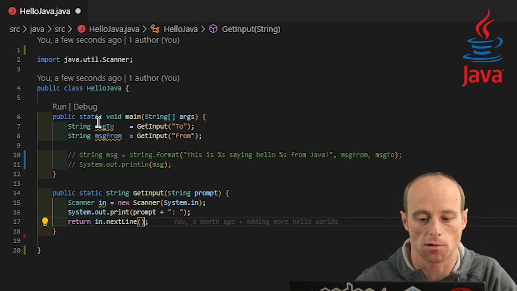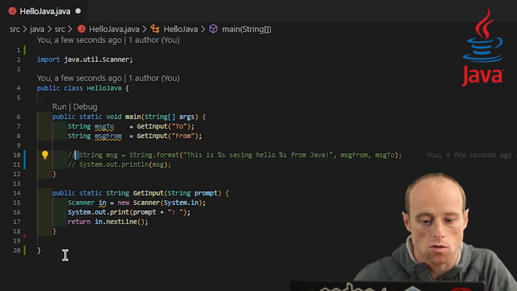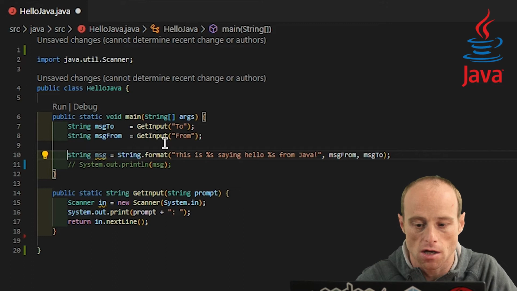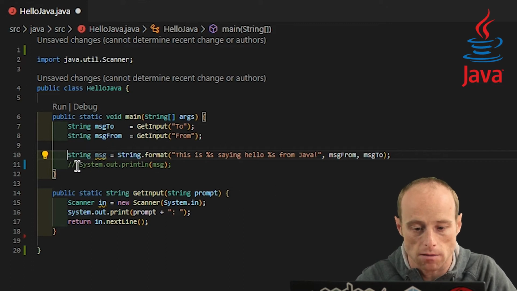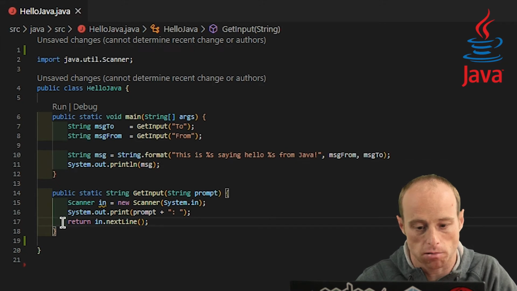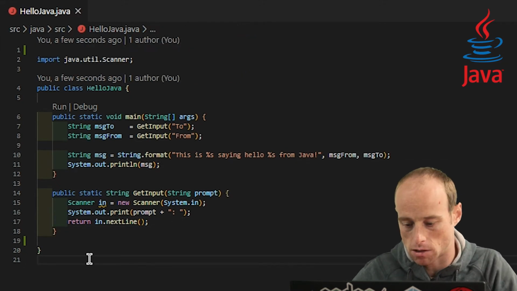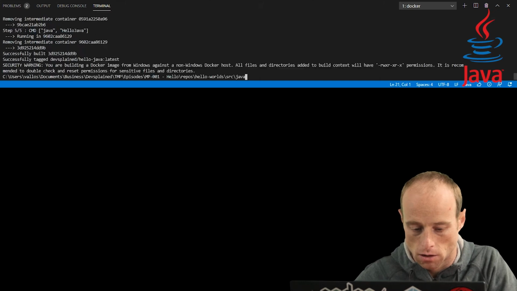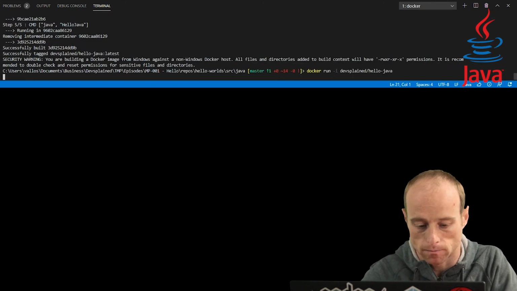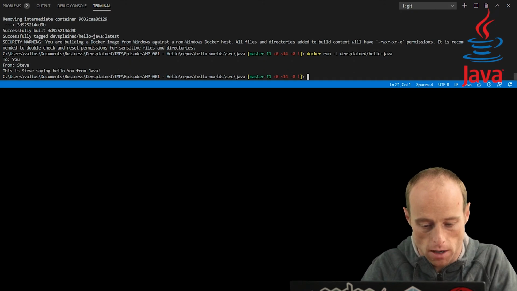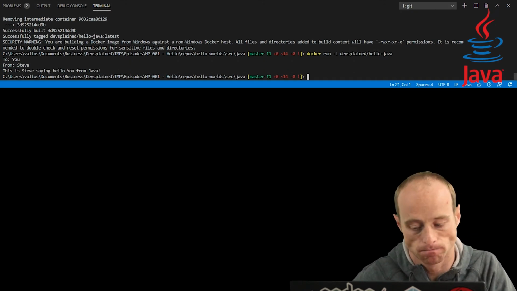So this is going to return it back, put it into message to and message from, and then we're going to build that string, our message, and we're going to use String.format to be able to build that using those variables, and now we're going to use System.out to print that out. So let's see what happens. Build, run, to you from Steve. There we go, Steve saying hello to you from Java.